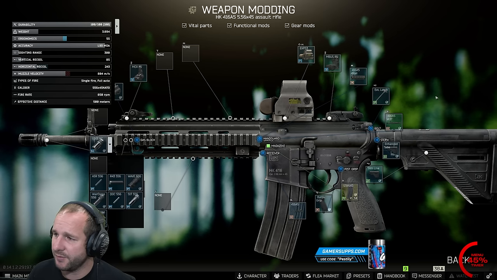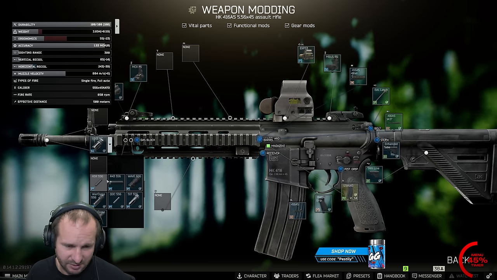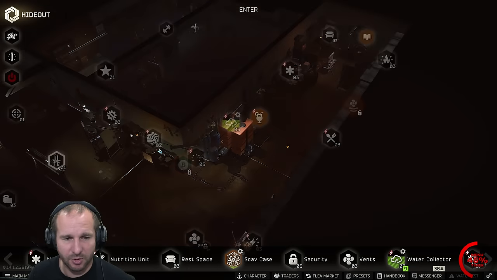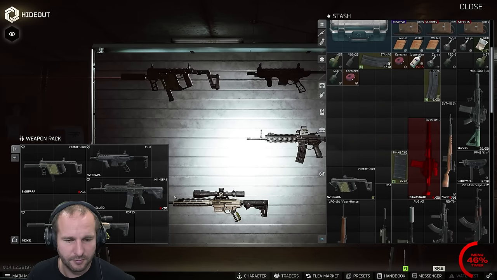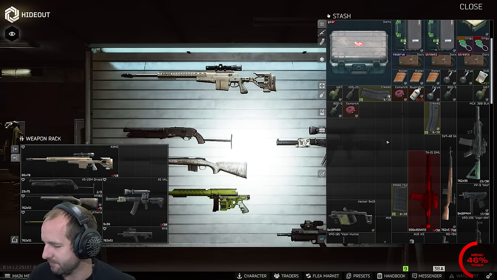We need the AR-15 Surefire SF3P flash hider. It says SF3P in this bit. All right, that's all we got for the HK at the moment. All right, we got a long way to go with the HK. All right, what's next? ASVAL.